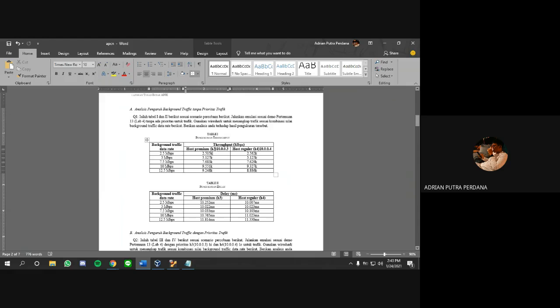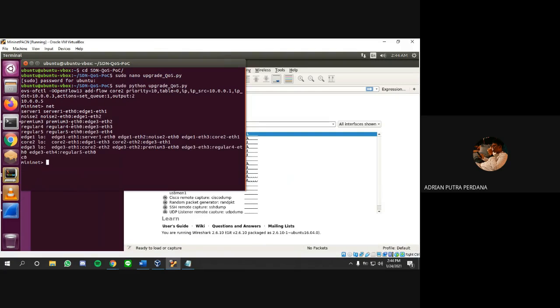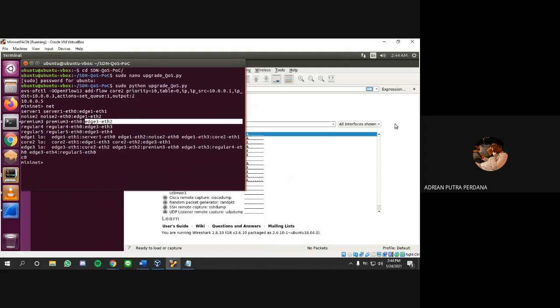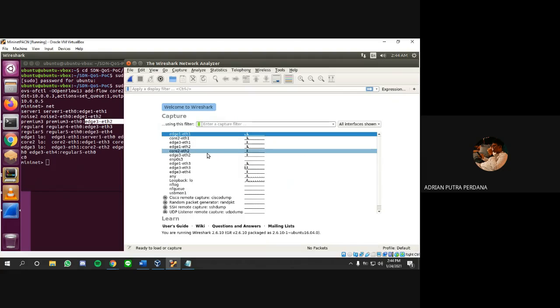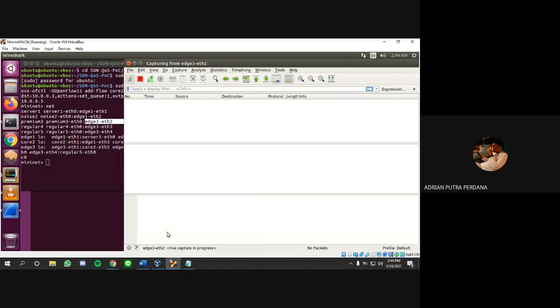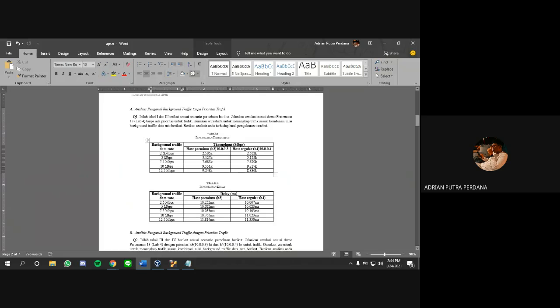We will try to find H3 first. How to do that? We capture from Wireshark, and the first thing we need to find out is that for H3, the premium 3, the connection is H3 Ethernet 2. So in Wireshark, we need to enter this connection also. Here it is, the H3 Ethernet 2, and we will find the 2.5 megabits.